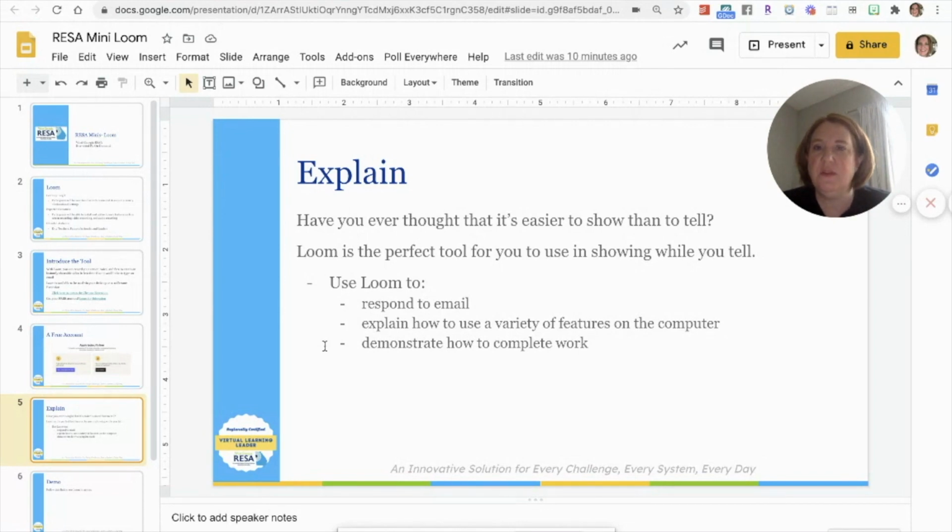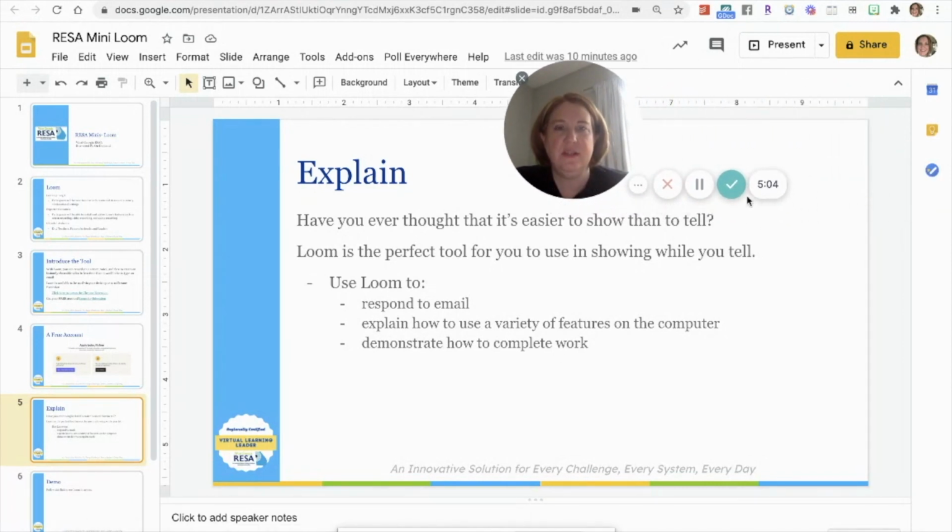The other really cool part of Loom is that once you stop recording, if I come over here and move this just for a second, you can see this. As soon as I click finish recording, it will actually give me a link that's in Google that you will be able to do. I'm going to actually pause this for just a minute and create a secondary video for you to be able to see how to get that Loom link and to be able to share it. So right now what I'm going to do is just pause.